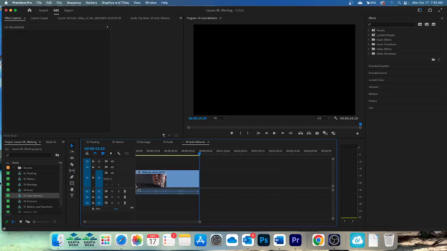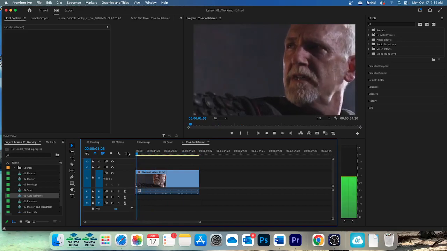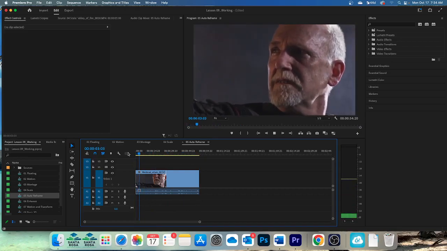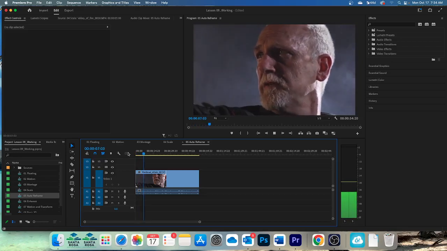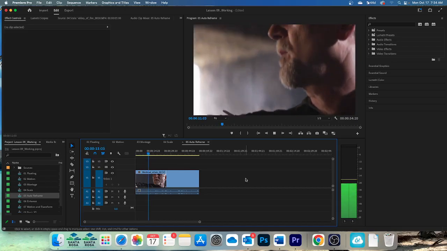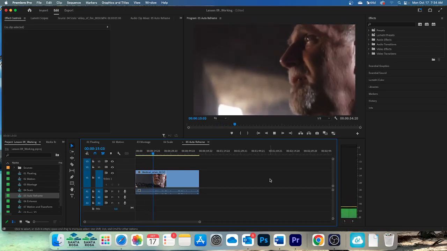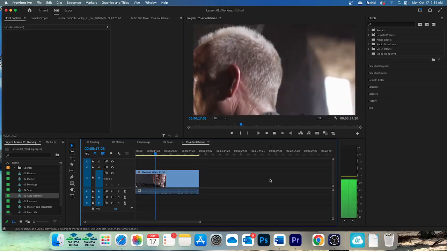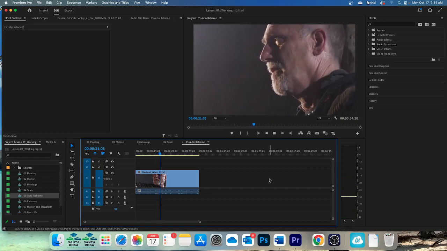Play the sequence, so let's go back here, see what it looks like. The character moves around the screen quite a lot. Sequences crop the edges of clips that don't fit the frame. If you were to nest this sequence in another sequence and manually add keyframes, it would take quite some time.